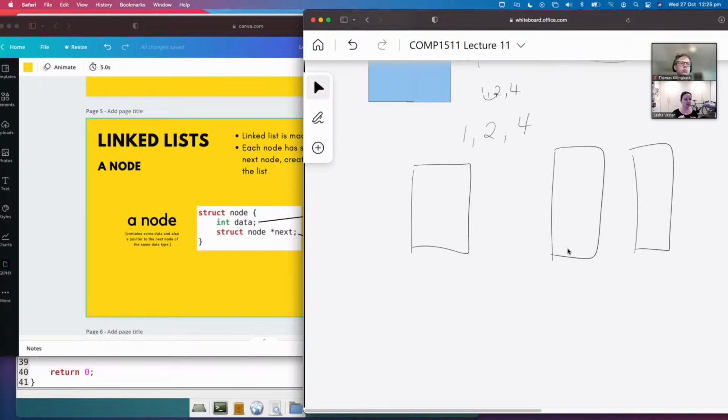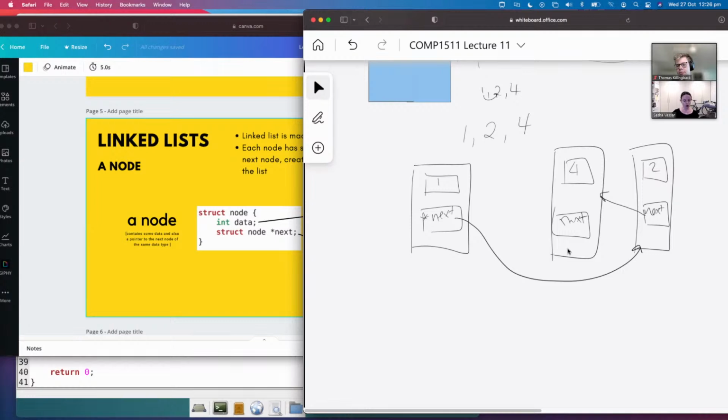It means that you can arrange your nodes in any way that you want to. Remember, these nodes are not necessarily one following the other. You can take any bit of memory that you have when you take a node, and then point to that bit of memory, because they're spread out all over your heap. So if this is my 1 and this is my pointer to the next element, and let's say my 2 is over here, and this is my 4, then the 1 points to this node, and the 2 is going to point to the node of 4.